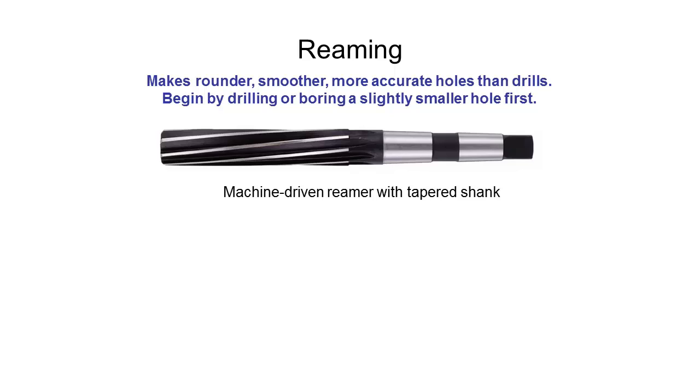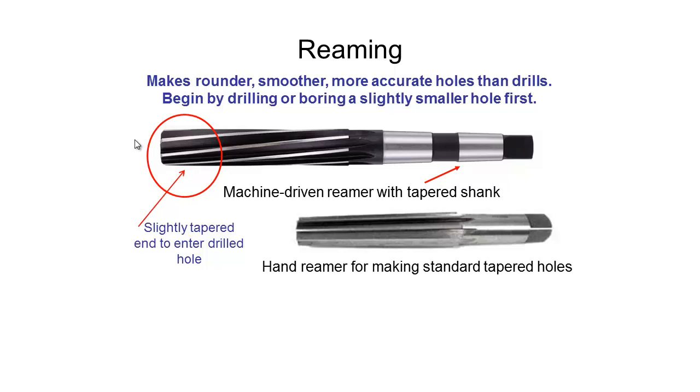Now a quick look at reaming, which is similar to drilling but uses a slightly different tool. It has a flattened end and several more flutes than the two on a standard drill bit. It has a tapered end so it can enter a pre-drilled hole, and then we use the reaming tool to bring the hole up to size. For instance, if drilling a 10 millimeter hole, we'd first drill out a 9 millimeter hole — just a tenth or so off the right size — then use the reaming tool to bring it up to the exact 10 millimeter size.